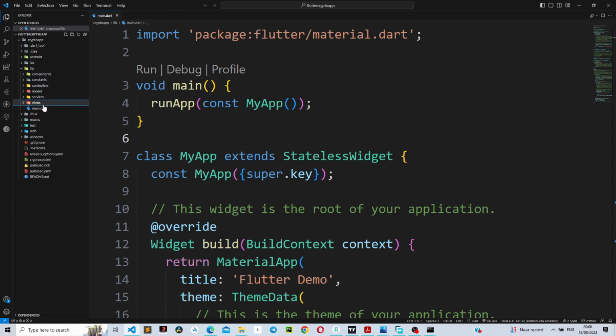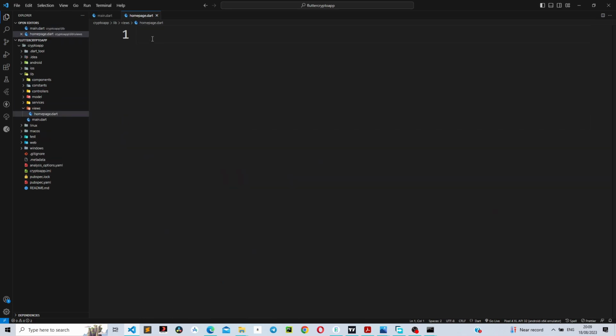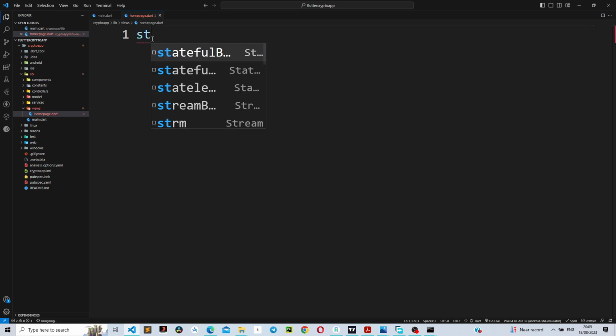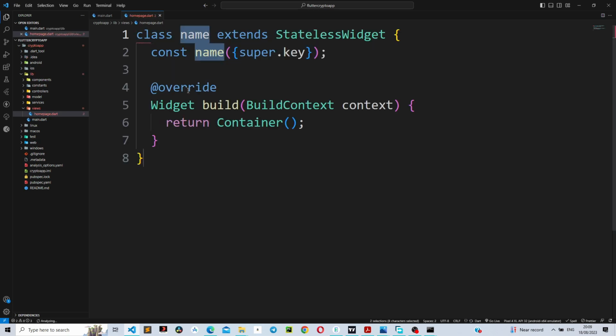So now we need to create the homepage.dart file. Okay, so it's supposed to be a stateless widget.